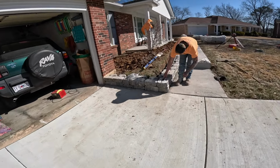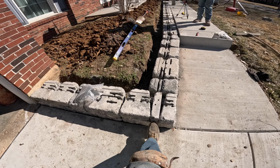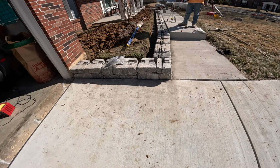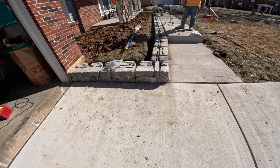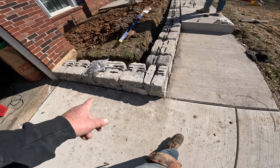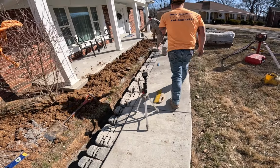This piece here, JT, I think I want to move it. I think I want to put this piece over here. I just had Dave cut one for that. We can flip-flop it however you want to do it, because we're gonna have to glue those two pieces. I think we'll put the smaller one on the other side. I think it'll look good, break it up, huge fan of that.